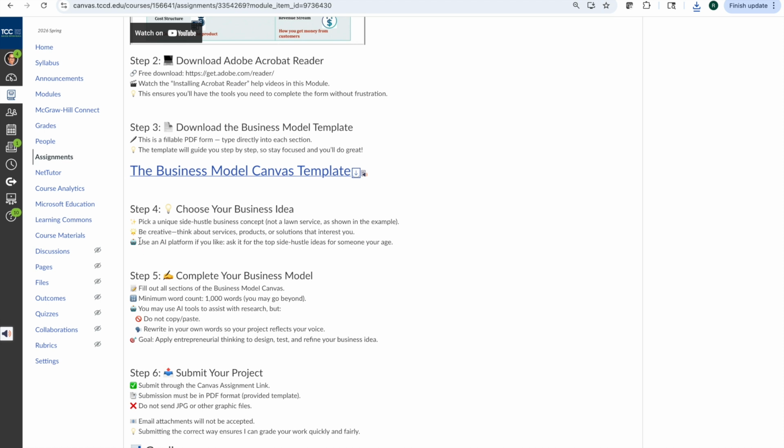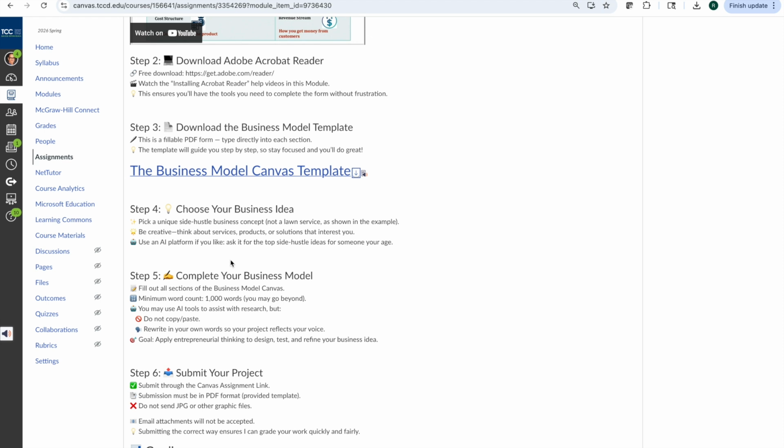Great thing right in here is use your favorite AI platform and ask, what are some great side hustles for a young employee, a new employee, an older employee, whatever your demographic is. Put in some of your hobbies, the things you like to do, and ask Chat, Microsoft Copilot, Google Agent G, I like to call it, can I make a business idea out of something I like to do? And I think you're going to find some interesting things.